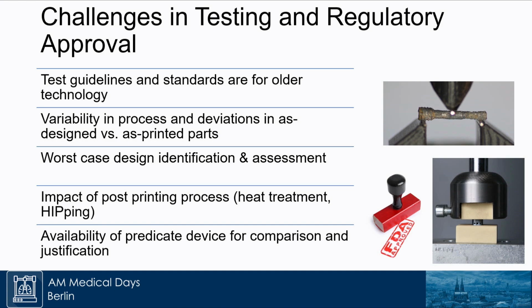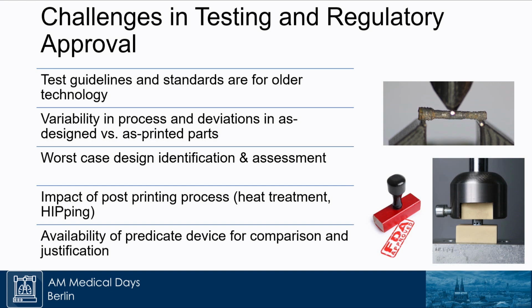And the impact of post-printing processes, heat treatment, HIPing, and so on. There has been a lot of conversation in the industry: can we skip some of the heat treatment process? The problem is it takes anywhere between 7 to 10 days, especially for the PSI devices, so that's a long time. So can we skip that? Can we modify the heat treatment process?